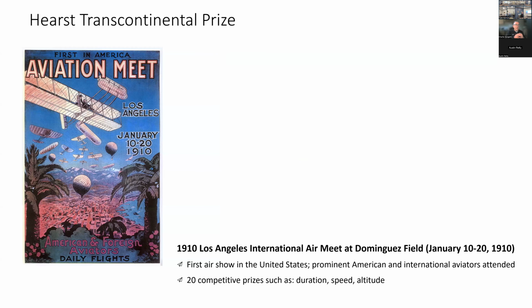So sort of the catalyst behind all of this is that, again, around 1910, aviation is in its infancy, and around the world, especially in Europe, there are a number of events that occur in the early 1900s that move aviation forward. And one of the events that occurs quite a bit early in Europe is the notion of these international air shows, which obviously still exist. And the first one occurred in America in 1910 in Los Angeles. And at an air show, various vendors, various companies come to show off what they're working on, and there are a number of competitions that go on.